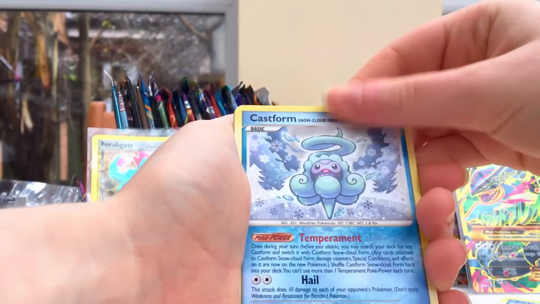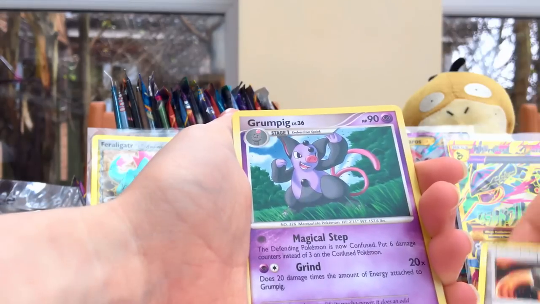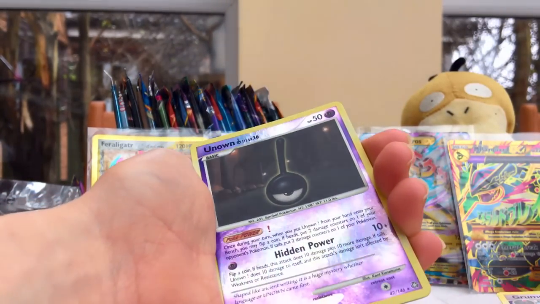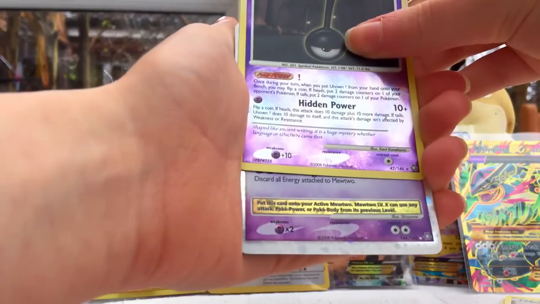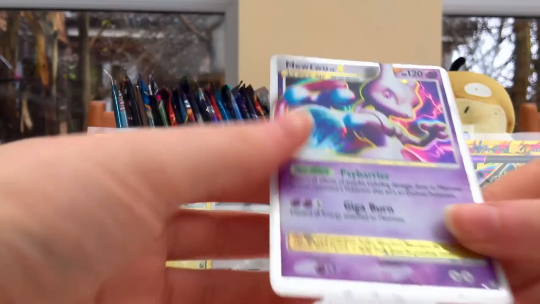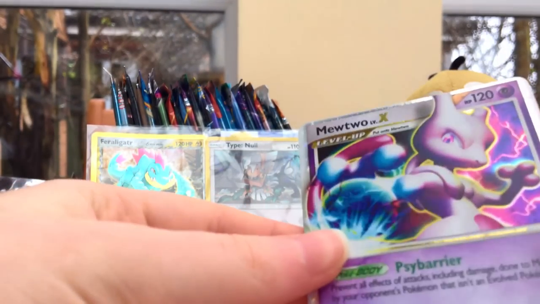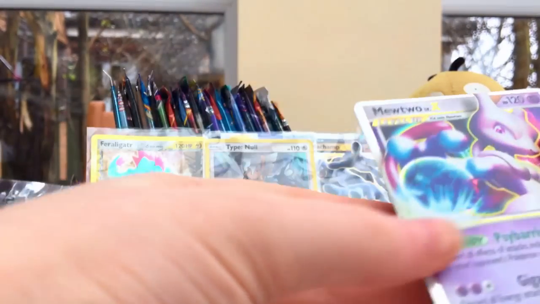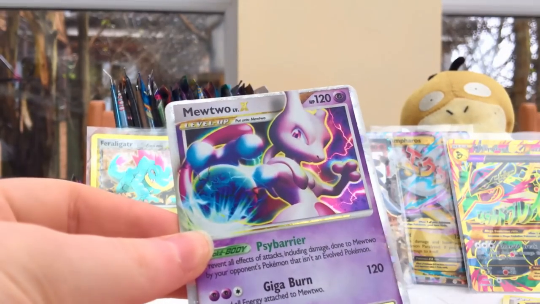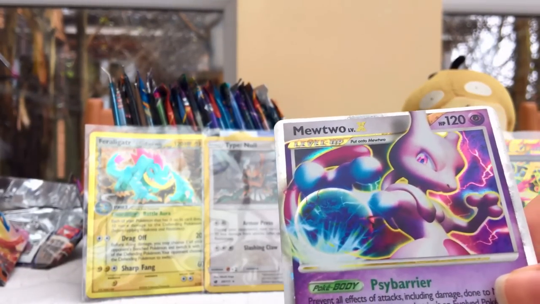There's Hitmonlee, Snowy Cast Form. Oh, I love that. There's a Technical Machine, Grumpig, Reverse Rare Unknown, that's nice. And, I was kidding, look at this. Mewtwo EX, a very, very miscut Mewtwo, Level X. They look the same as the old school EXs, but nonetheless, a really cool Ultra, but incredibly miscut. Look at that, that's so funny. I don't think I've ever seen a Level X this miscut before.